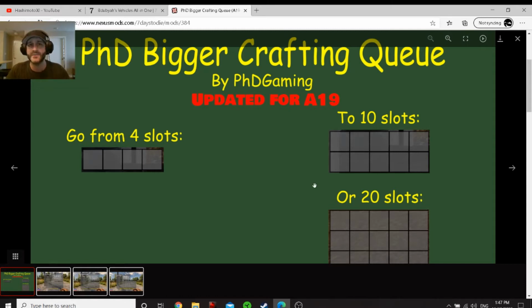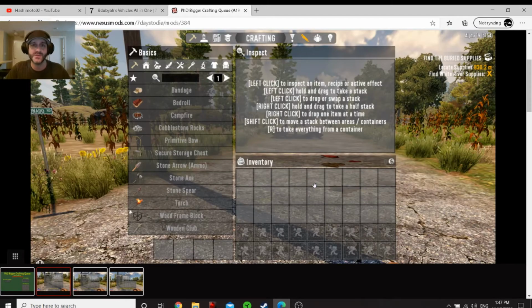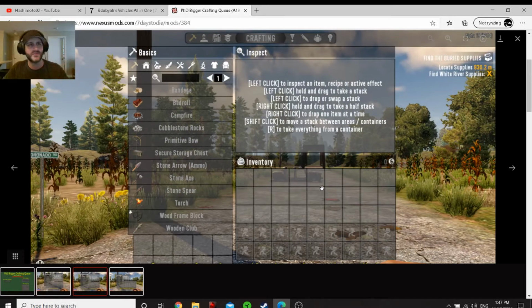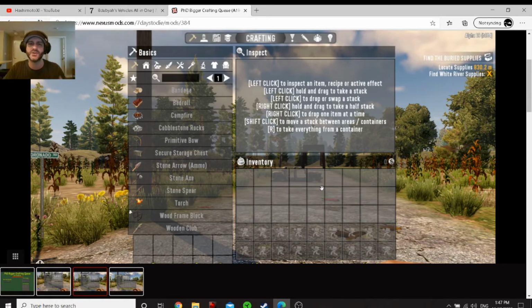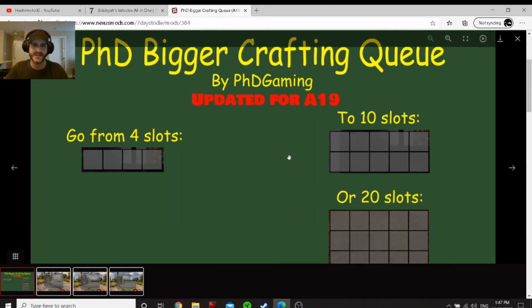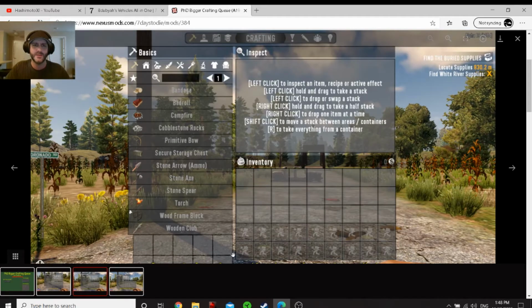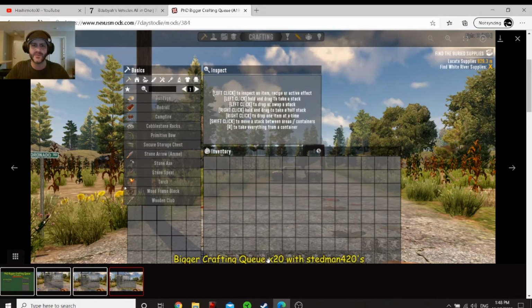When you download this mod, it'll give you the choice of which ones you actually want to use. It'll say if you want 10 or 20, and I think it might go up more. I'm not quite sure, but it gives you 10 slots or 20 slots, which is amazing. And I believe it adds more to your backpack cube here. It also has the Bigger Crafting Cube times 20. I think he gives a shout out there to whoever helped him with that, which is pretty fantastic.